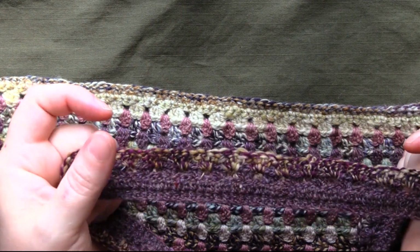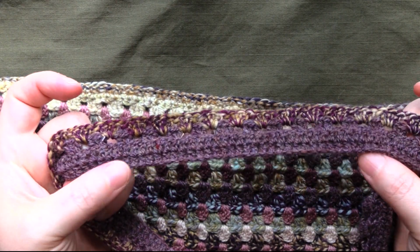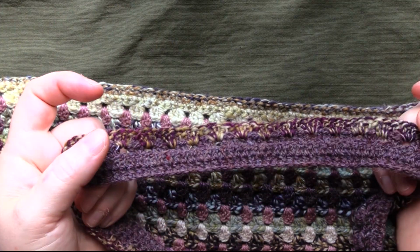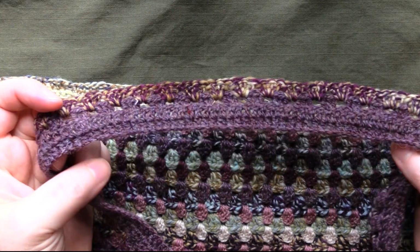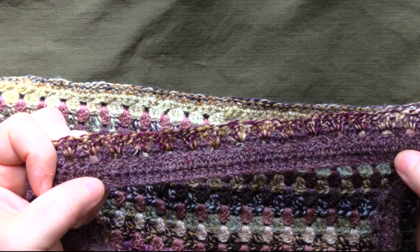And so I got to the point where I realized I wanted to change up my main color, my beginning color. And I was so put off by the idea of starting again, not the extra work or taking apart this, but just the thought of that really unpleasant, what is for me a very unpleasant process of working that first couple of rows.